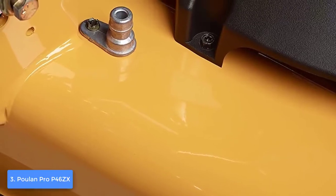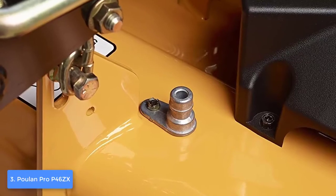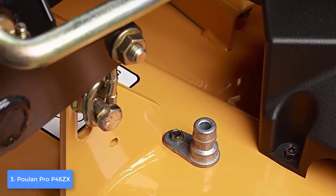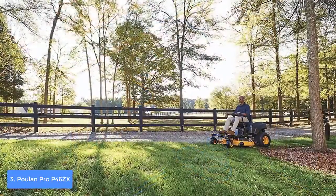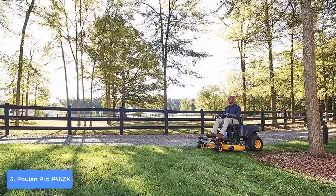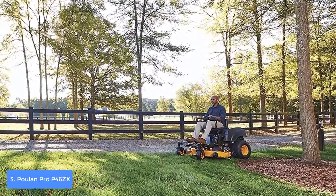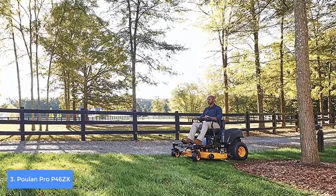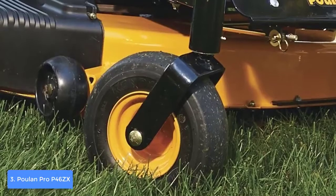In addition, the Poulan Pro has a dual-gear EZT drive transmission system, which makes this unit incredibly easy to maneuver, while its blades are adjustable, ranging between 1.5 inches up to 4 inches, with half-an-inch increments. Moving on, this model has dual 18-inch rear wheels, and 11-inch front wheels, and all four of them are exceptionally durable, so they will maintain their original look and quality, so you shouldn't worry about anything.